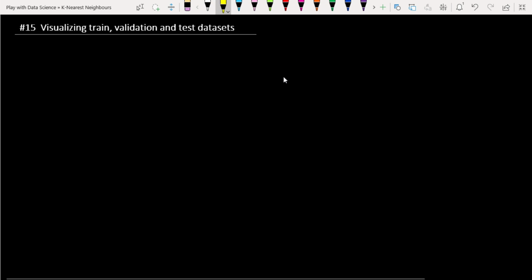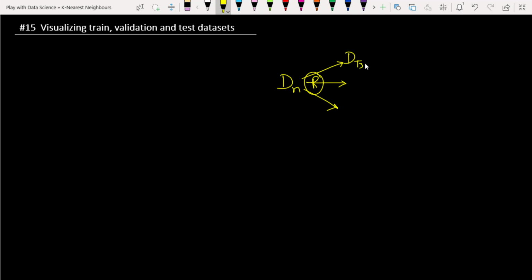In the previous lecture, we saw how to sample for cross validation. We divided our data sets randomly into three partitions. The first part is called the train data, the second partition of our data set is called the cross validation data, and the third partition is called the test data.